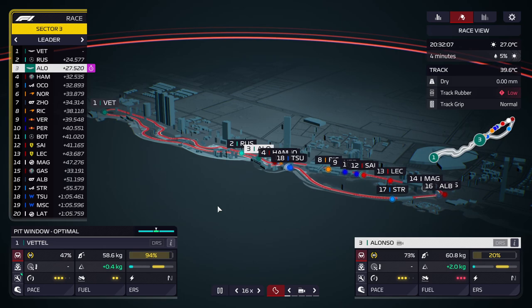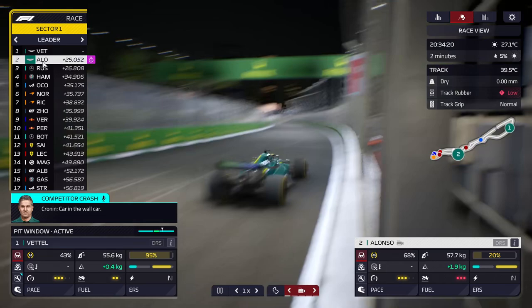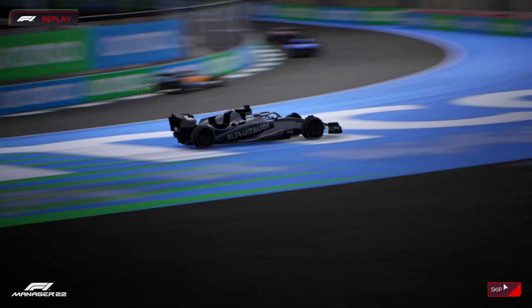Yellow flag? What happened? Was that a lockup from Gasly? It happens. And Russell is trying to hold on to Alonso here. We've actually had a full crash. Just a yellow flag crash, though. Here's the replay. Let's take another look.